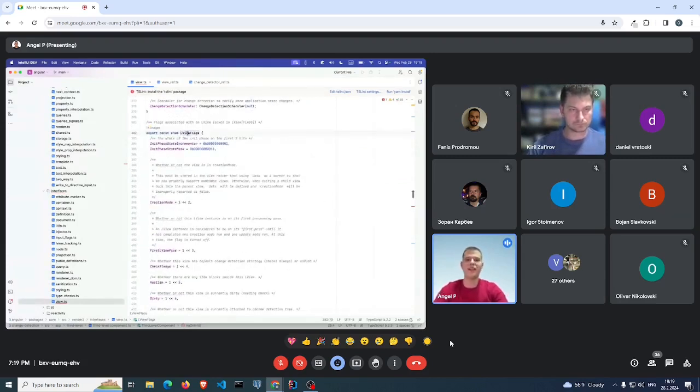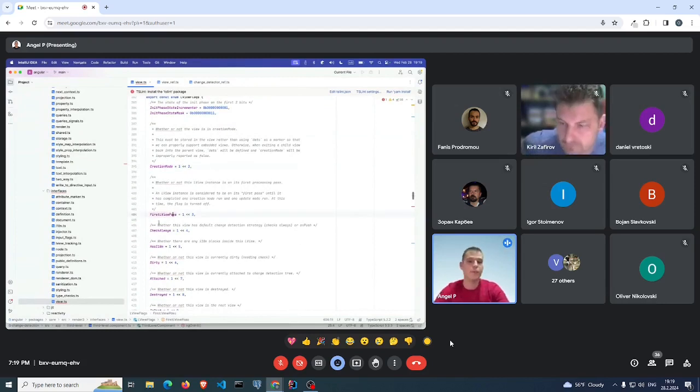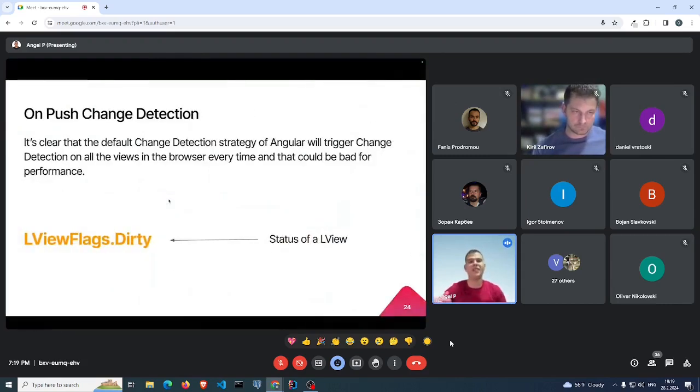These LView flags have specific modes like creation mode, first view pass, and today we're interested in this flag that is dirty. If an LView flag has the status dirty, it means it would refresh that specific view, but also all of its parent views.